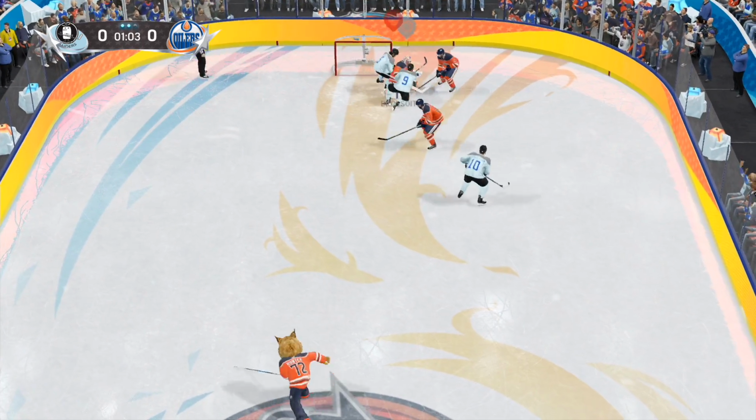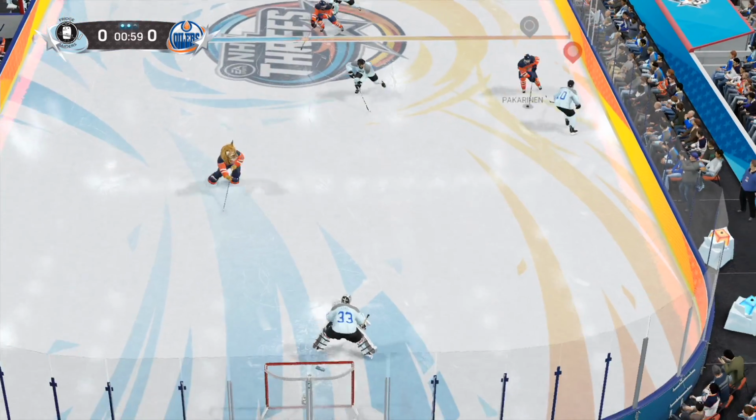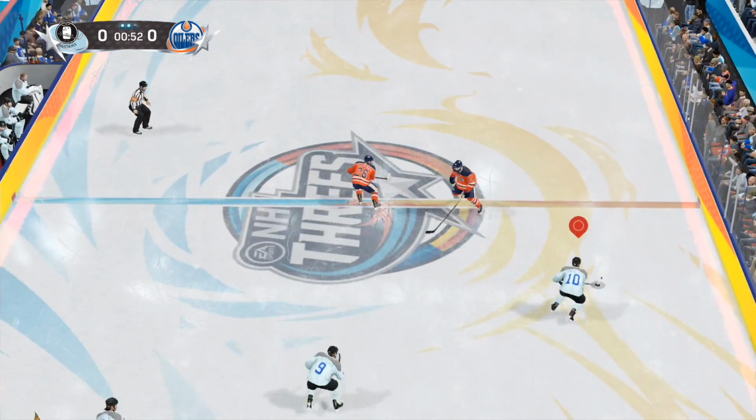Shot. Oh, come on. That's got to go in. Brassard. Come on. Oh, that was a nice poke check. Oh, no. Good. Because if he'd got that in, because my goalie didn't decide to poke check it, would not have been a happy bunny, funnily enough.